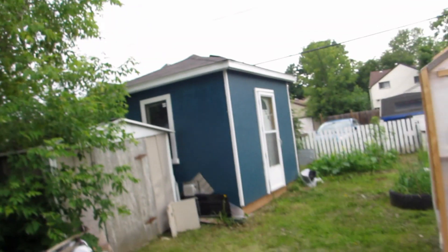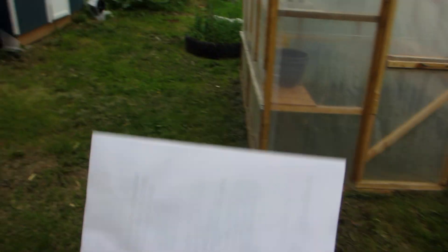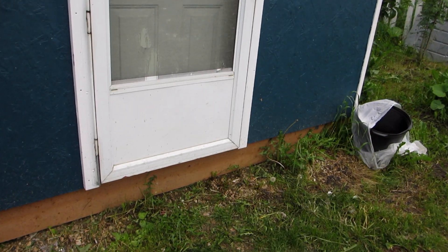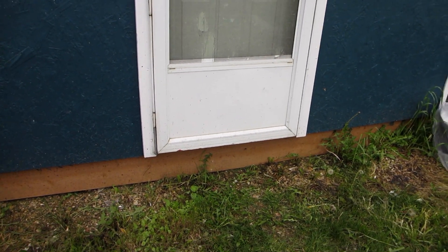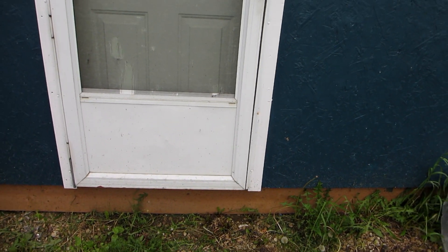I'll show you the idea. See, this is a sketch that I made and we're going to my shed here. As you can see the door is kind of a little bit up in the air. I was going to make a step there for it, and then on the step my idea is I want to build a stand to work on my bicycles. I have some leftover wood in the truck that is just perfect for that. It's all treated wood.